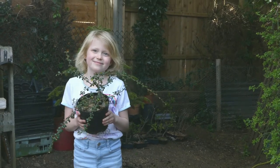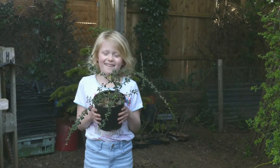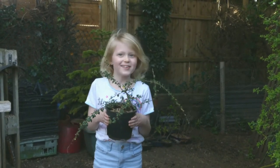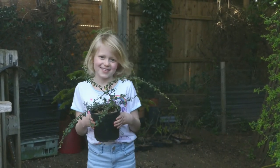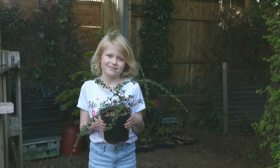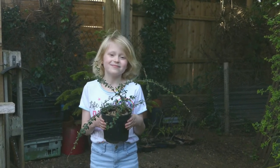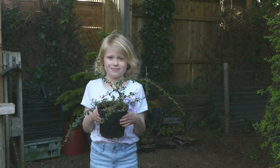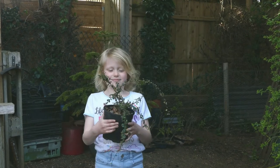Right, so unbeknown to all the others who've been busy working their trees, you too had a tree to work on, didn't you, Zita? Yes. And that's the one you've got in front, and they don't know that you were working on that one. No, I did it in secret. Exactly. So this is before you've done all the work. And what we're going to do is, before they all get up, we're going to get you to do a tree. All right, so if you just show people the rest of that one, if you turn it around a little bit. Okay, yeah, you don't want to get wet.